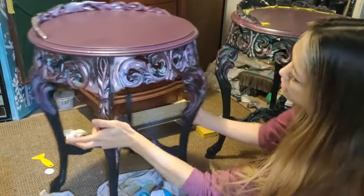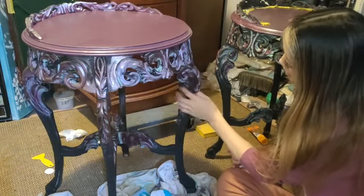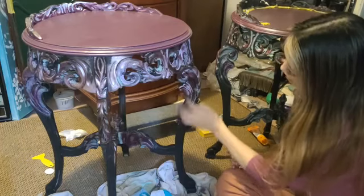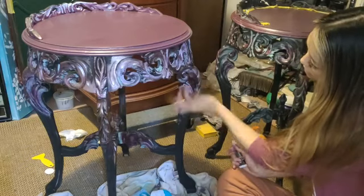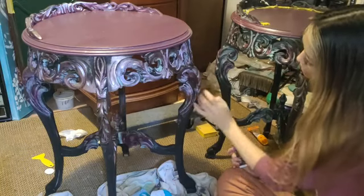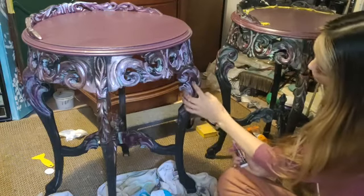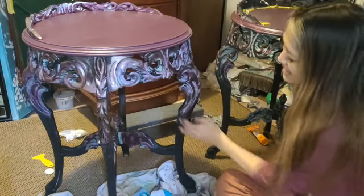Okay. Add a little bit right here. A little bit. Did you ever think as an adult you would do some more finger painting?